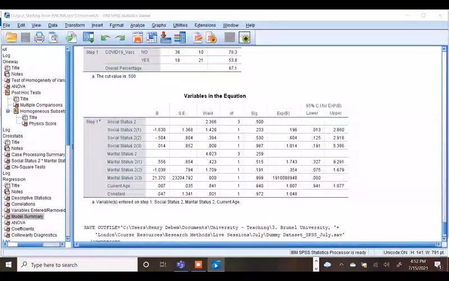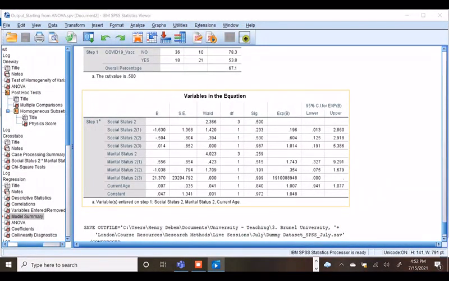Then here you focus on, yes, for binary logistic regression, this time you might want to focus on the odds ratio. This Exp(B), exponential B, is the odds ratio. That's the odds ratio. And what would you find here? So like I said, if it's social status 1, 2, 3, I've shown you how to read the coding, which one is 1, 2, 3. That's what you find here. You don't just get the variable names or codings here, okay? You also want to find here.